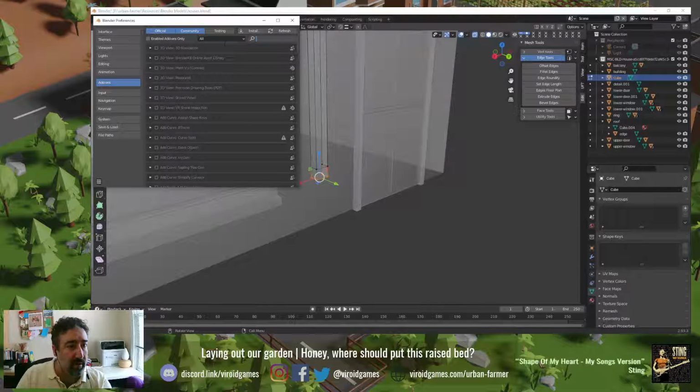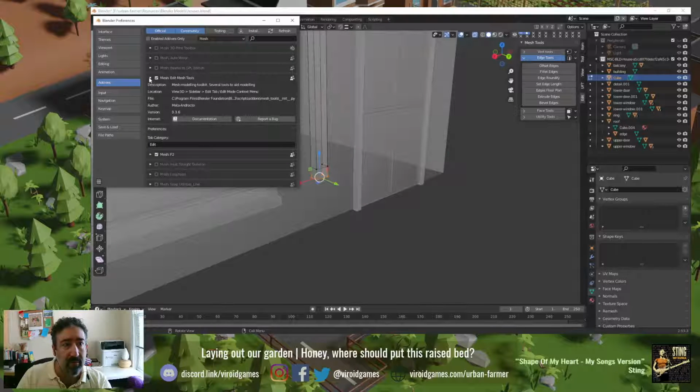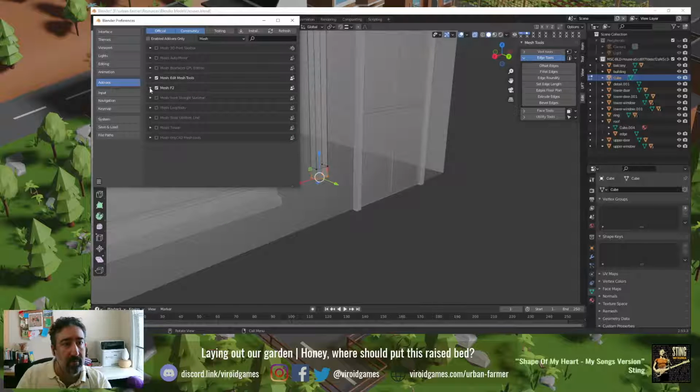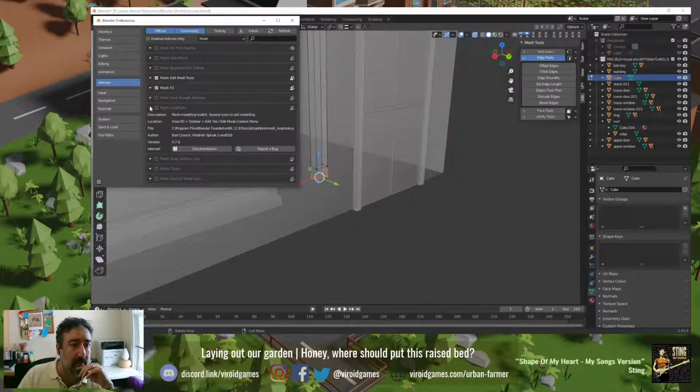If anything, it should be under what's the category here? Mesh. Yeah, let's enable these. Maybe we'll find some.